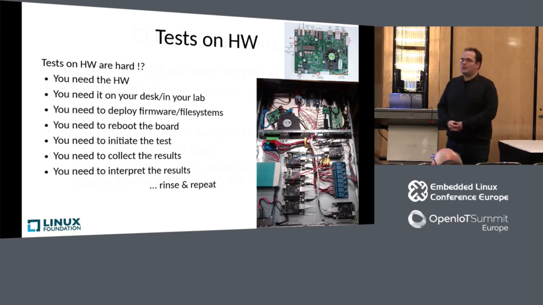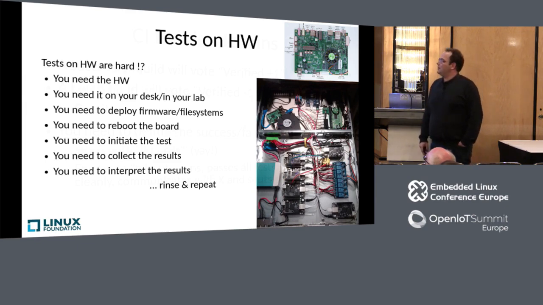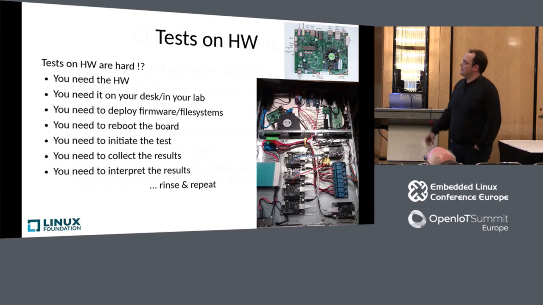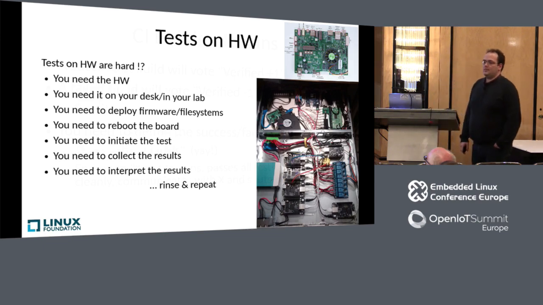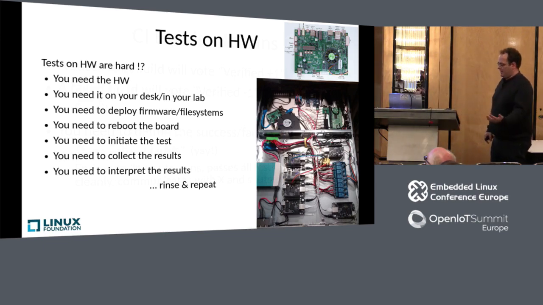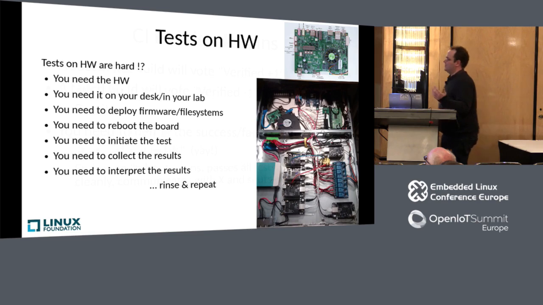For our community boards, that's relatively easy. Yeah, you can get a Raspberry Pi for a couple of bucks, or Beagle boards. Now for the hardware in automotive, it might be a little harder. Usually you need it on your desk and in your lab, right? You need to have it close to you and be able to juggle the SD cards.